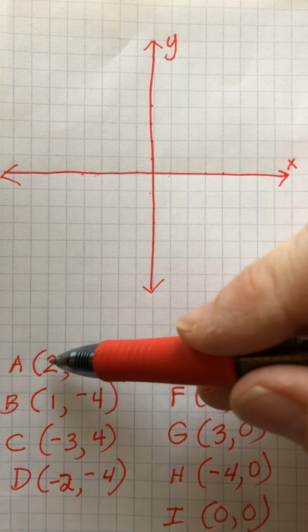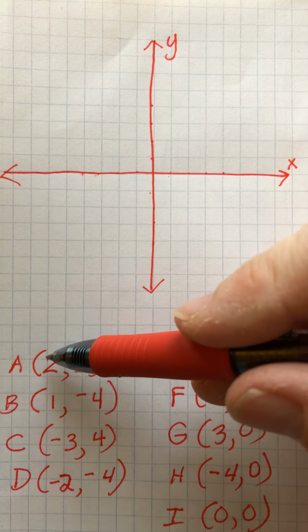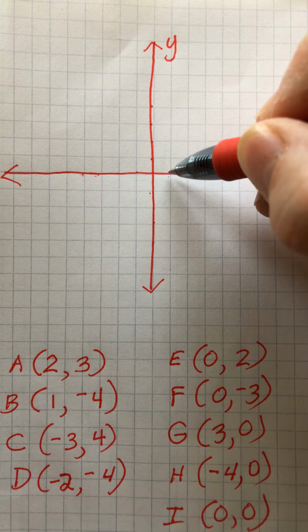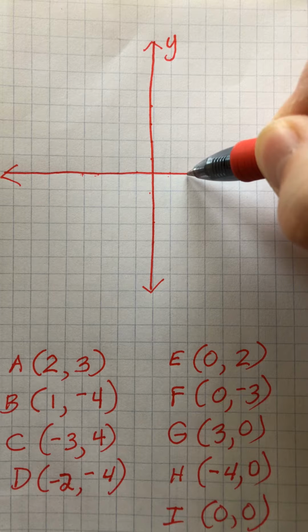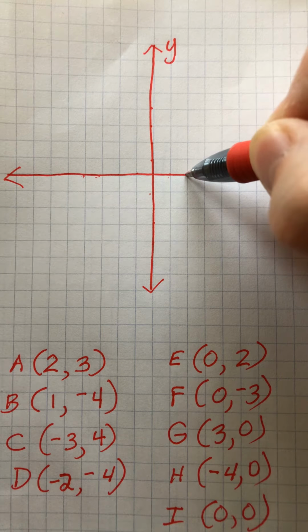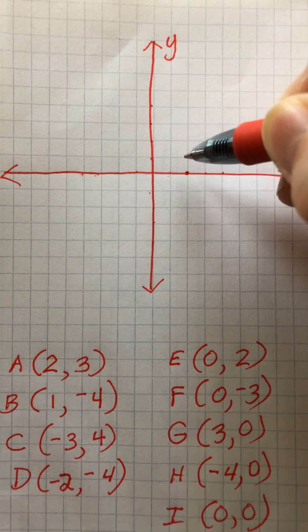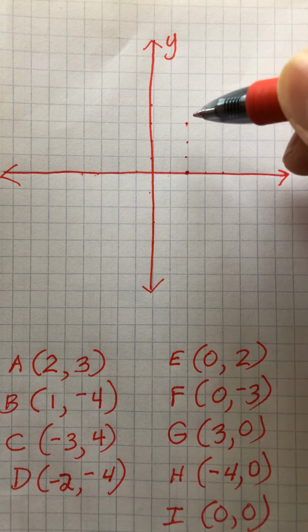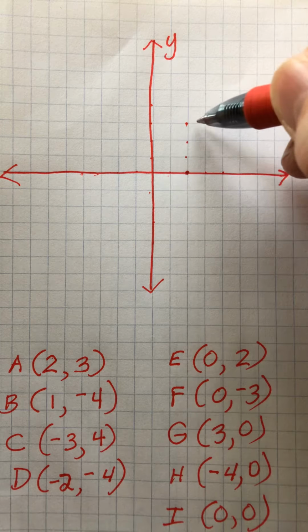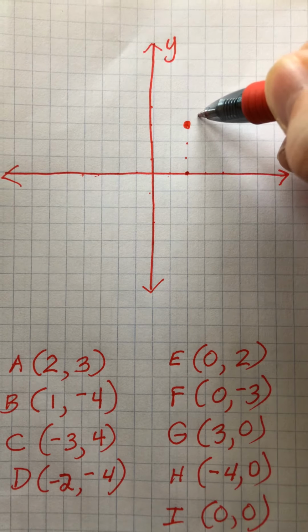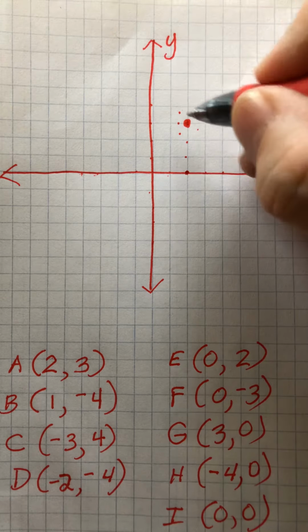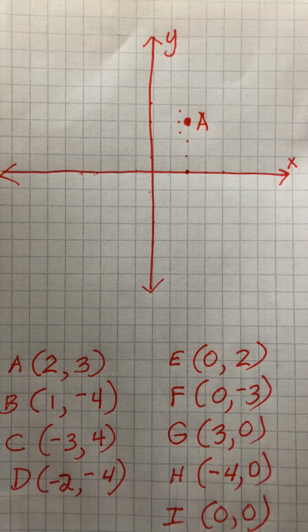2, 3. The x, y values are always in alphabetical order, x, then y. So we will go 2 in a positive direction, because it's a positive 2, 1, 2. Now, we start here, or we have our pen here, but we're going to count up 3 because the point is 2, 3. So we're going to go up 1, 2, 3. Now, you notice that I am exactly on the place where these two lines cross. I'm not going to put my point in any of these places in the middle. It's going to go right there. And then I can label that as point A.